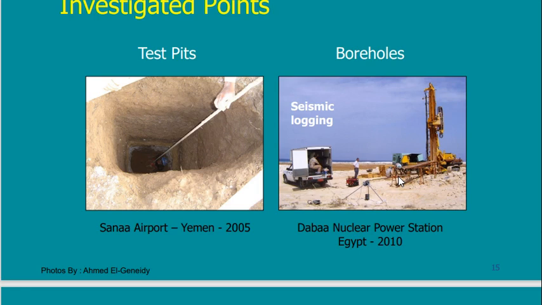It has automatic or computerized sensing, so that during drilling it can give me data about the strength of the soil. This is a test pit. I can drill a few meters below the ground and go down and check the soil. This photo was also taken by me in Yemen, at Sana'a airport.